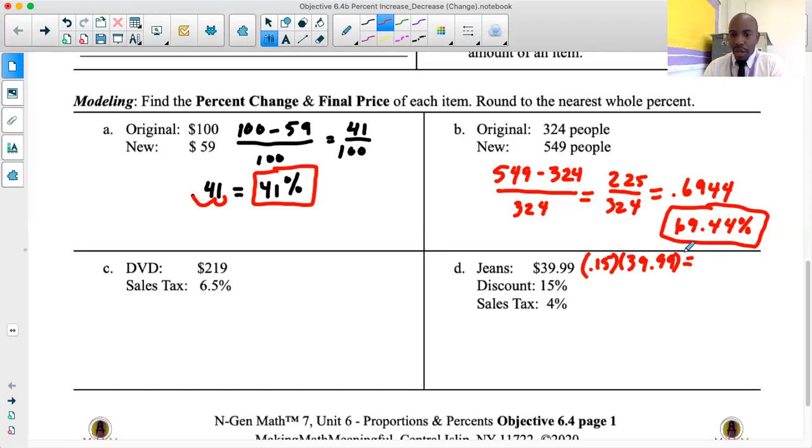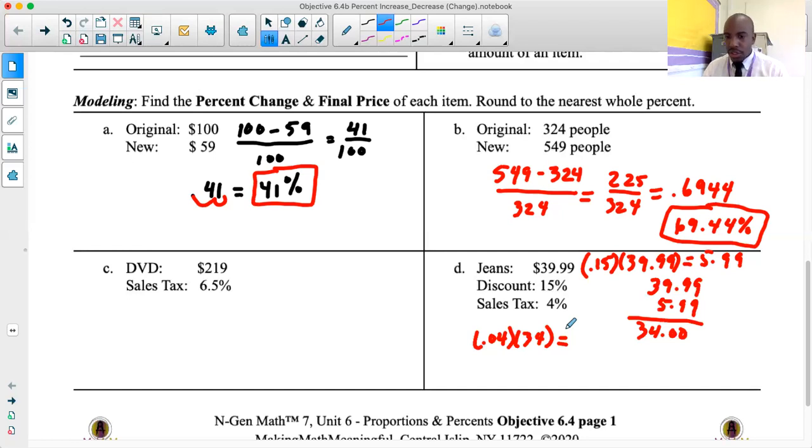And once again, you should have your calculator in front of you to be able to multiply these numbers. And you'll end up seeing that this is really $5.99 that's coming off. So I'm going to quickly take that off of the original price, okay? And when I take this off of the original price, you'll notice I'm going to end up with $34 here. I'm not done because I do need to add the sales tax. So I'm going to turn the sales tax into a decimal. Multiply that by 34, and that's going to tell me how much I have to add to this new discounted price, which in this case is $1.36. So my new price for these jeans is $35.36.